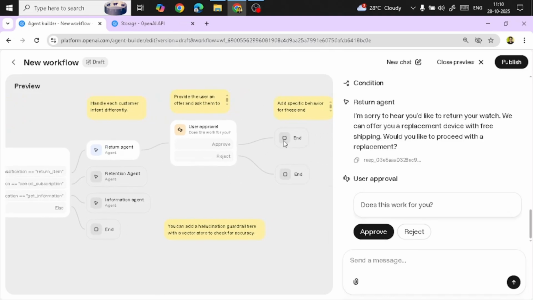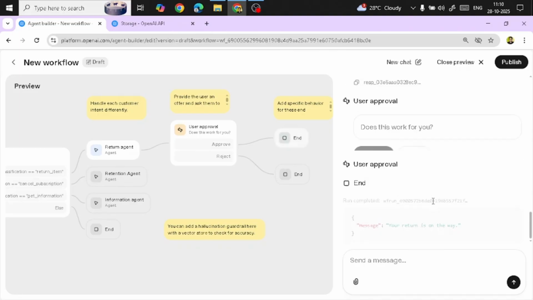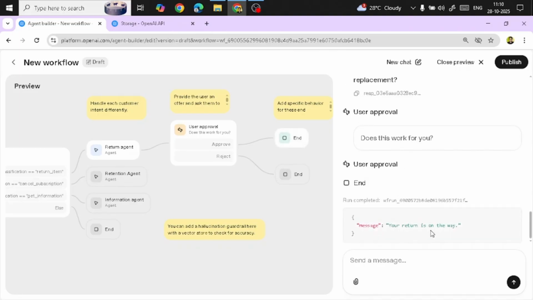If I approve, it will go to this end, and the message written inside this end it will print. If I click reject, it will go to this end. Now let me click on approve. So it is saying your return is on the way, this end has been called. This is what the workflow is.